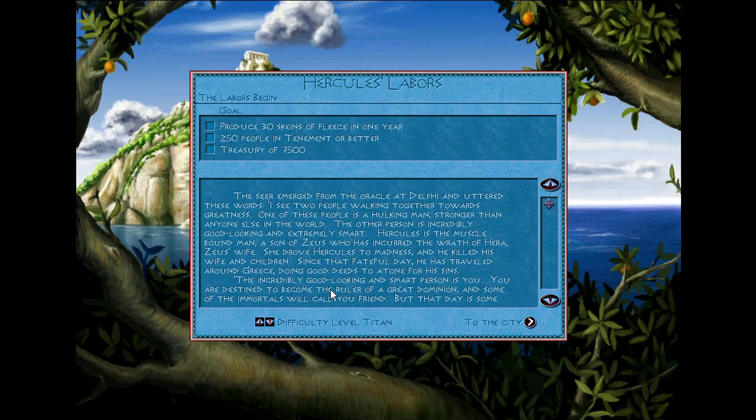The seer emerged from the oracle at Delphi and uttered these words. I see 2 people walking together towards greatness. One of these people is a hulking man, stronger than anyone else in the world. The other person is incredibly good-looking and extremely smart. Hercules is the muscle-bound man, a son of Zeus, who has incurred the wrath of Hera, Zeus's wife. She drove Hercules to madness, and he killed his wife and children. Whoa! Since that fateful day, he has traveled around Greece doing good deeds to atone for his sins.